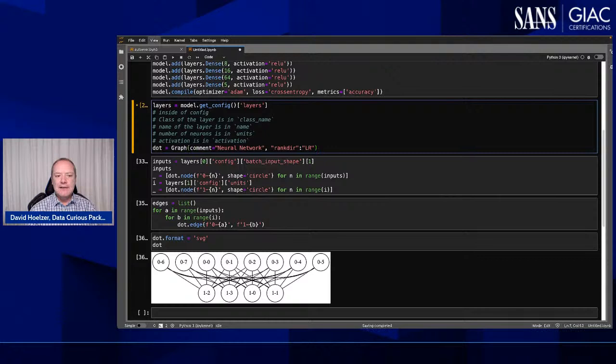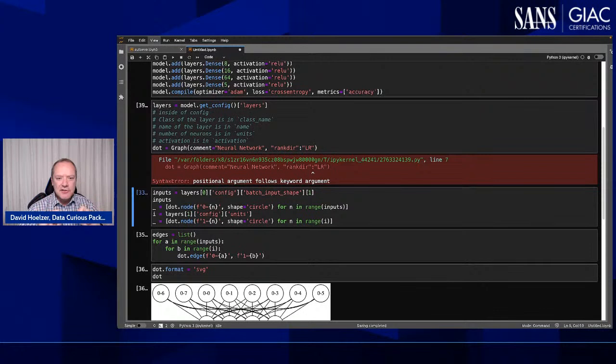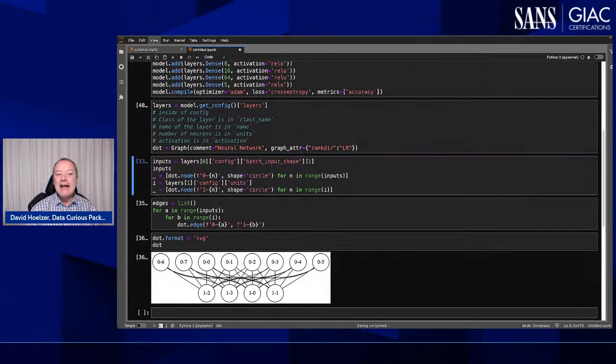How does that act? What is it not happy with here? Oh, I'm sorry, that's an assignment. No, it's not an assignment. Why is that not happy? Let me read that more carefully. Positional argument follows a keyword argument. Oh, it does. Oh, okay, because rankdir here isn't its own thing. That's just my memory. I think there's actually an attributes thing. Maybe it's graph attr. It takes a dictionary of settings. Is that right? Well, it may not be right, but it doesn't generate an error. Let's see what that does.